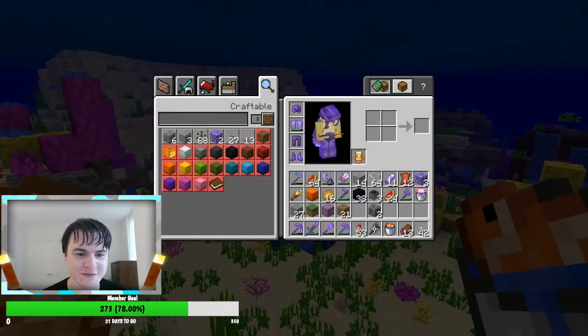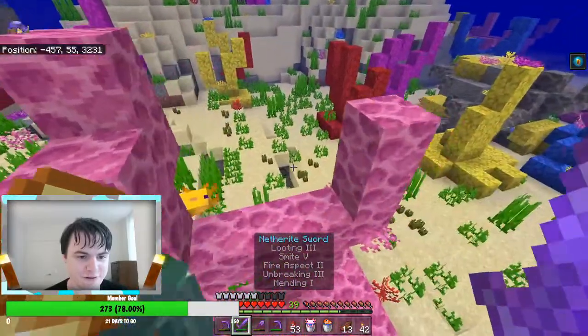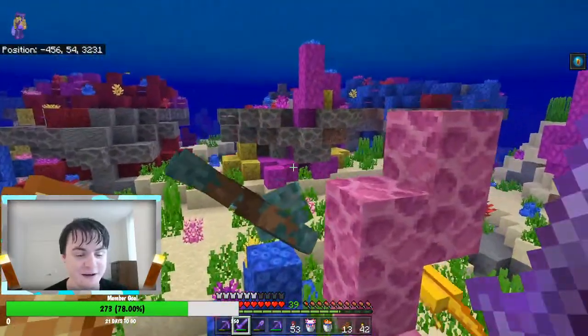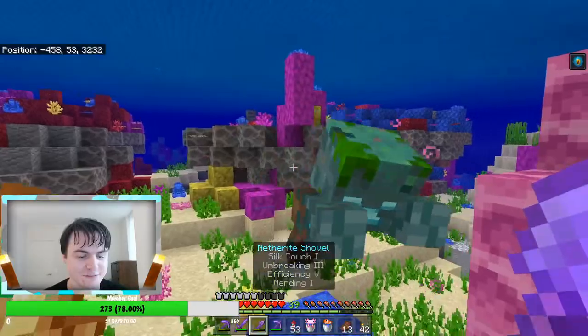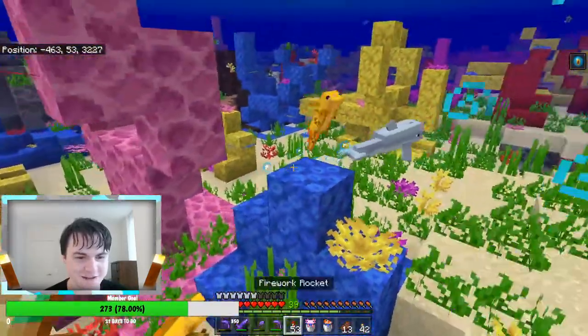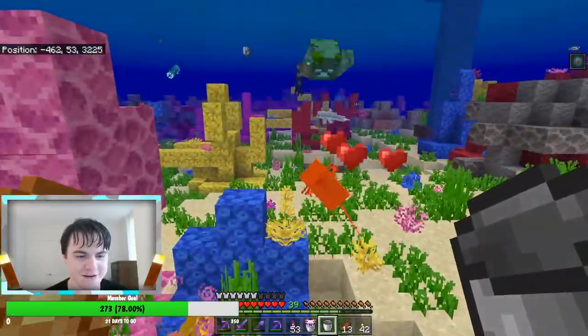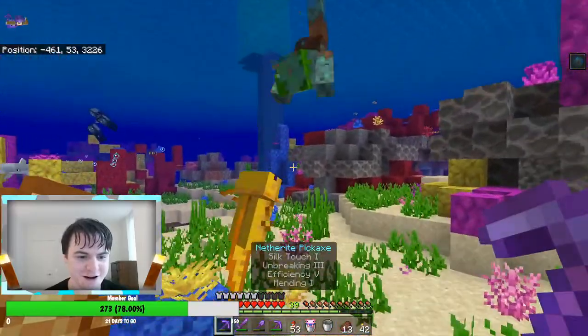So there's a few moving parts to this one. But we want to fight the drowned. Oh god. Oh, the axolotl's already defending me. For some reason. That's weird. What's happened to the axolotl? Are you okay, buddy? Why are they all defending me instinctively? Okay, go. Go. Help me out in this fight.